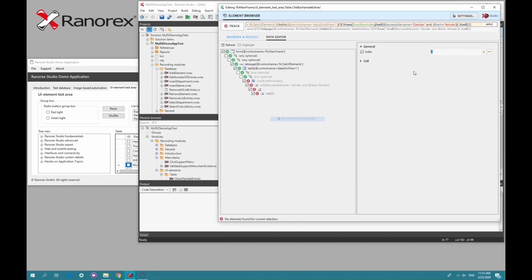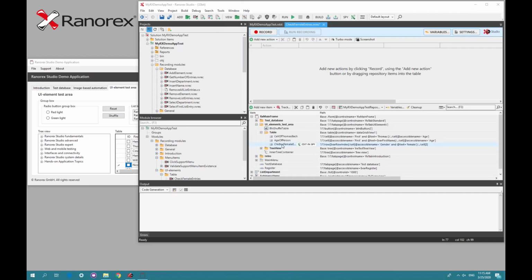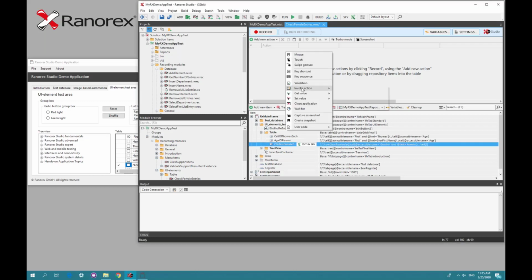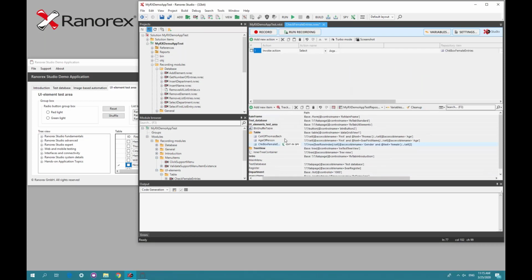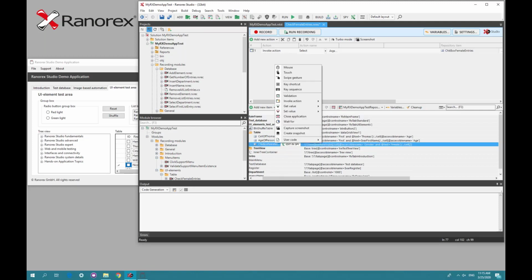What I do now is I simply create an invoke action again. We would like to select it to make it visible. And the second thing is then we would like to check it. Checking it could also be done by a set value now. I could click it, but I don't want to click it.